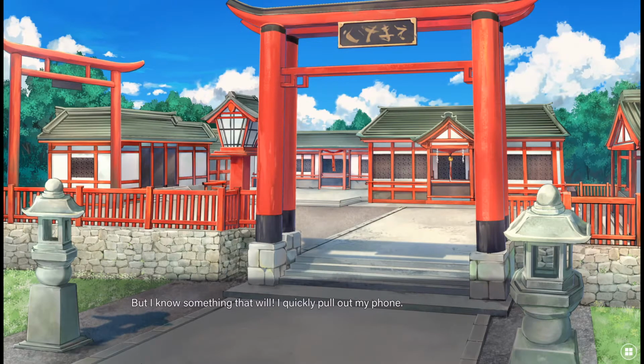I quickly pull out my phone. Hey, Google. What does Aliotin Loriandel Mali mean? Unrelated articles pull up on my phone. Let's try again. What language is Aliotin Loriandel Mali? More random articles pop up, none of which have to do with languages. I type it out into Google Translate, but that doesn't even return a result. If Google doesn't know it, then it's probably not a language from here. If it's not a language from here, then maybe it's a language from another world.